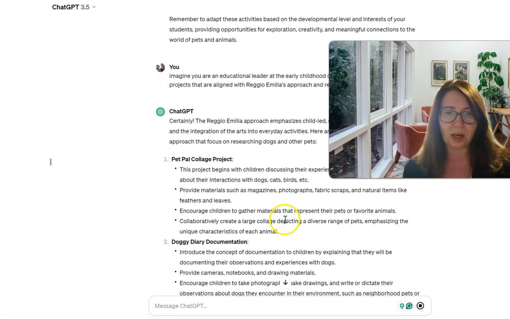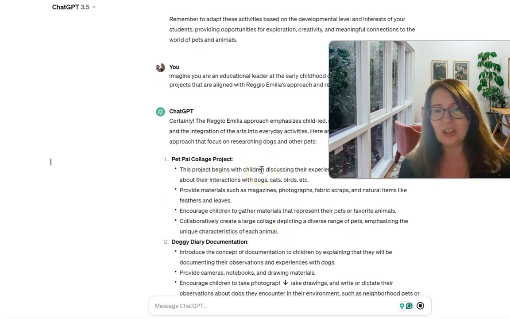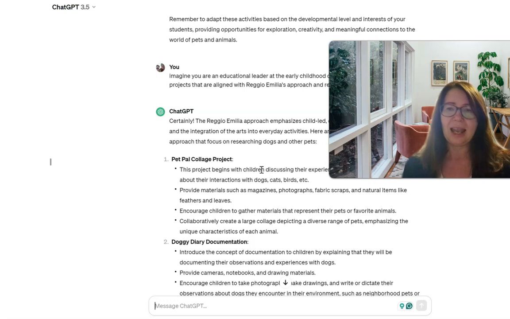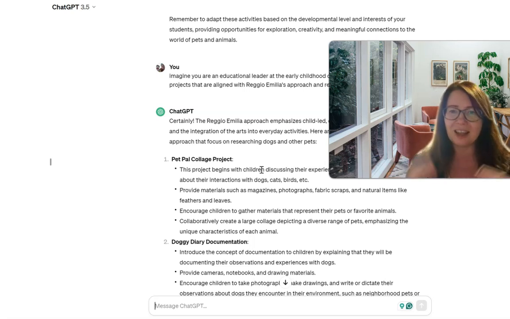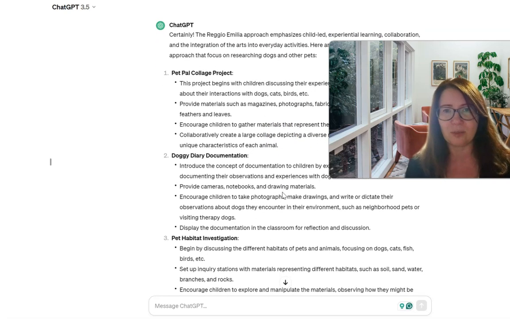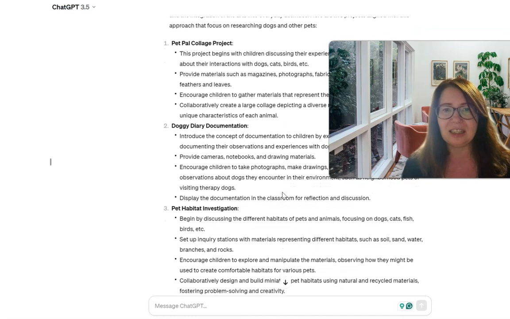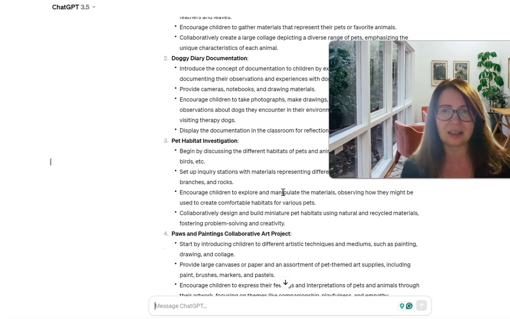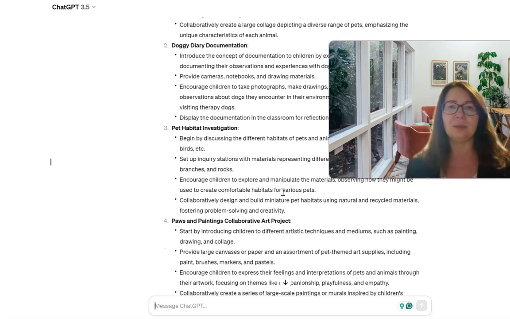So they also offer pet collage, which is about discussing experiences with pets. I like this idea. This is really good. And because you are discussing it with children, you can ask them to draw a picture of their pet, to create a collage of their pet. You can give them fabric, scraps, natural materials, feathers, leaves, like any loose parts, and they can create their favorite animal. Awesome idea. You see, we immediately improved this experience by adding link to the theory, Reggio Emilia approach, and we also emphasized the use of art, and this kind of added a little bit more depth.